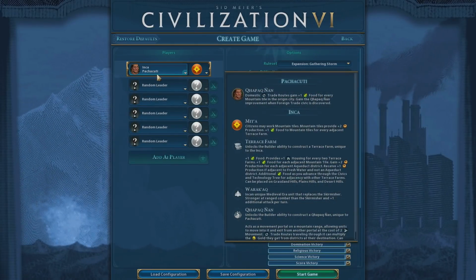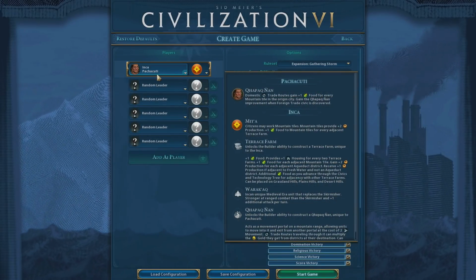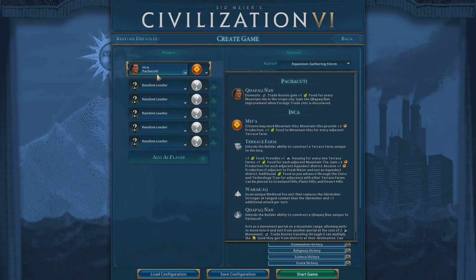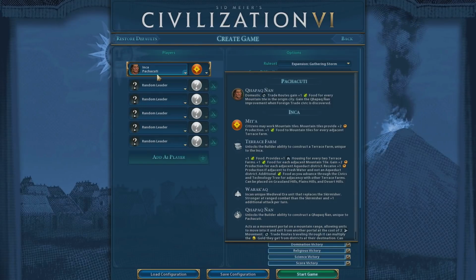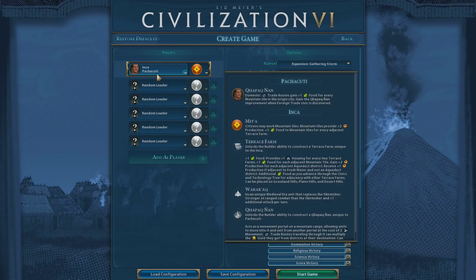I'm going to be playing as the Incas. I reckon unlocking the terrace farms and being able to work mountain tiles are going to give us a huge amount of food coming in, and it's all about then just managing how much housing we have. I think that's going to be the really interesting thing for us.